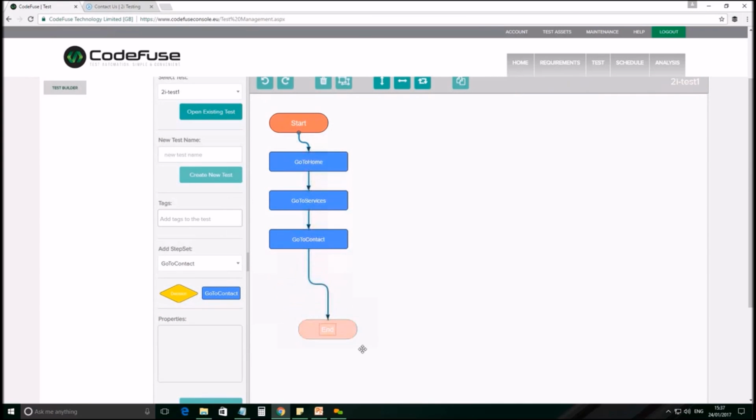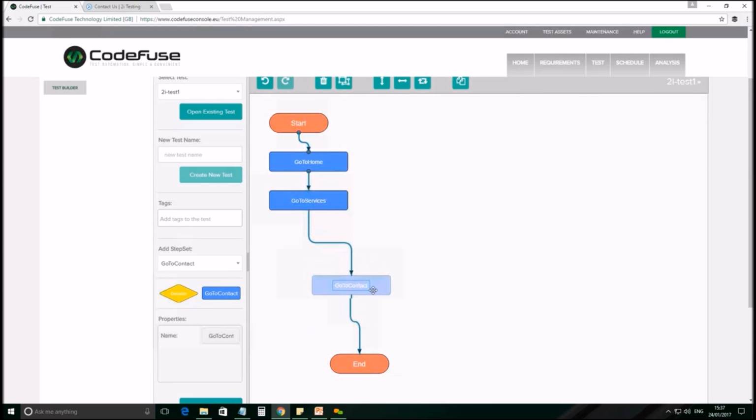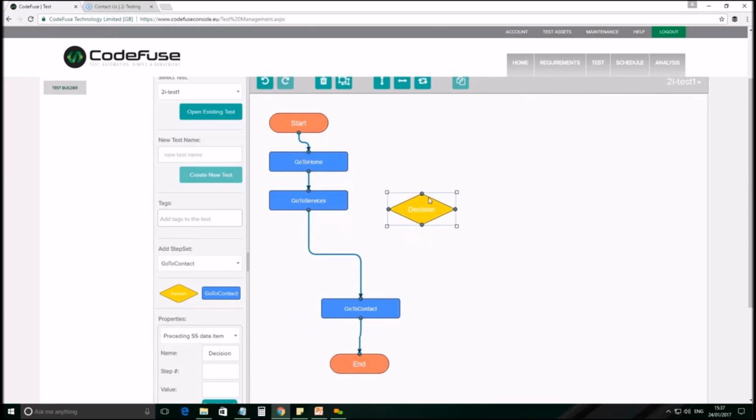Now, I'm not going to alter this test. I'm not going to save it because obviously we've got tests executing in the background. But what I wanted to make you all aware of was we do have this ability to make a decision as to what the flow of the step set is.